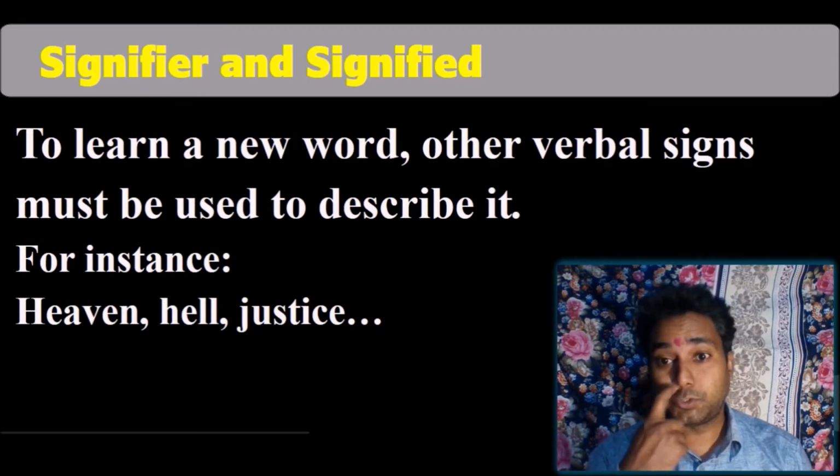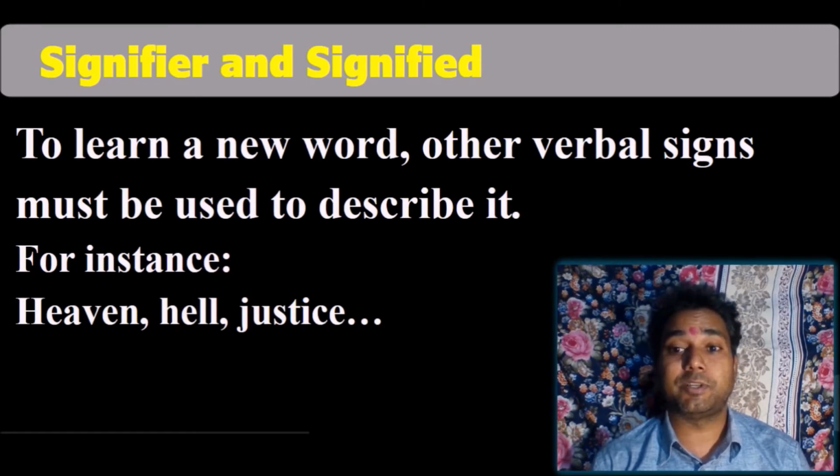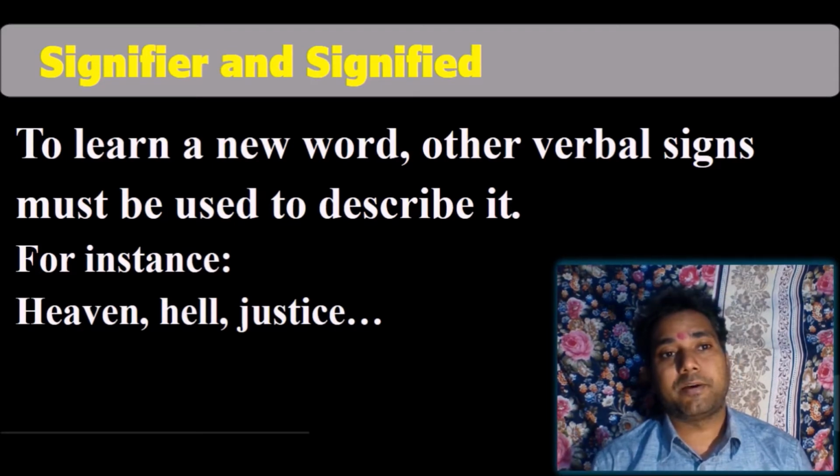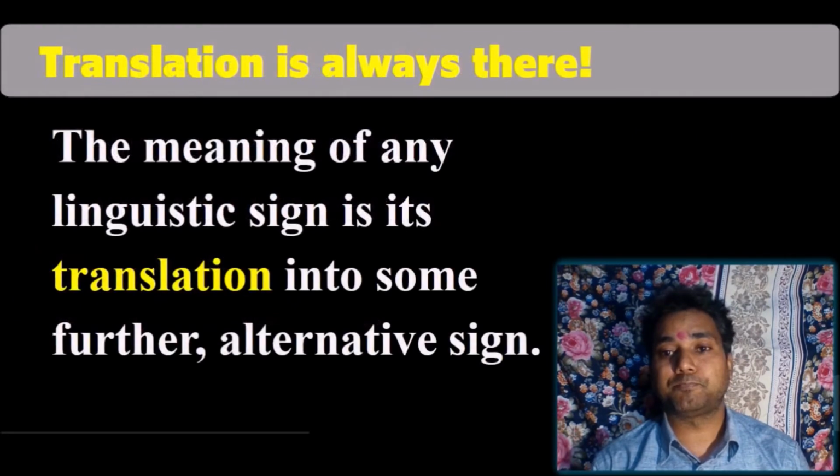Opposing Bertrand Russell, Jakobson opines that no direct observation of the object is necessary to know the concept of such a word. For example, we have a mental image of a UFO, even if we haven't seen them in front of us. There can be numerous such cases. Heaven, hell, justice, etc. are such concepts which we have, but we don't have any physical aspect attached to it.